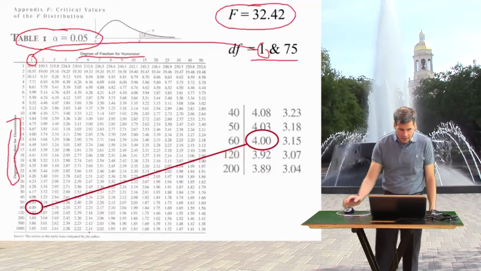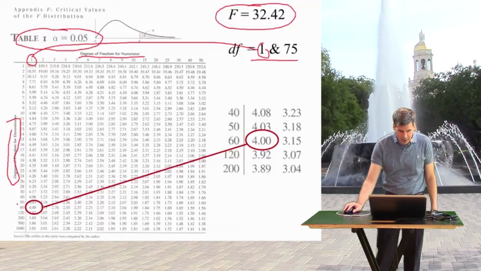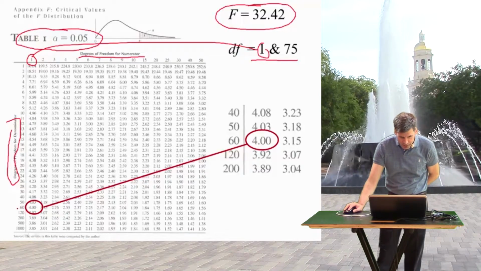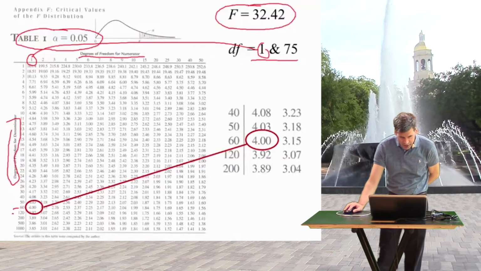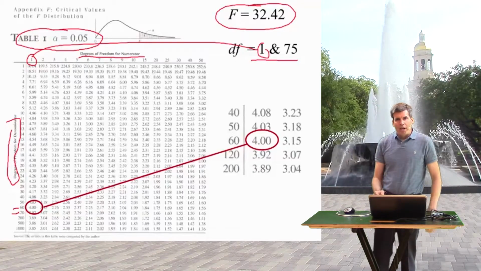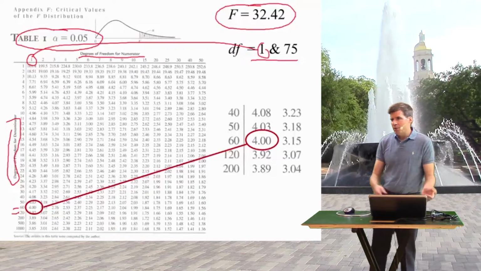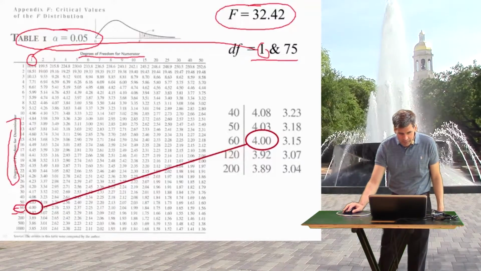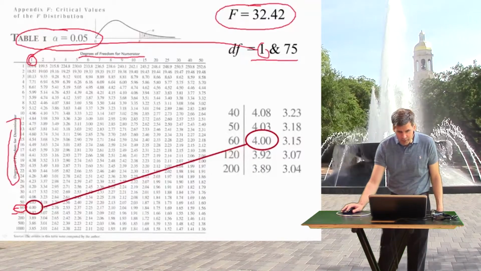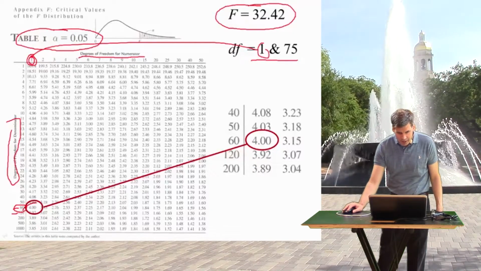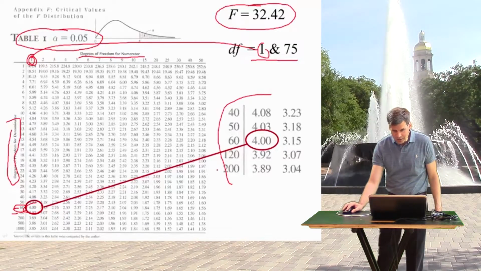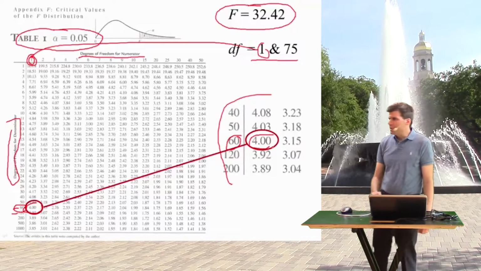Now, as before with t-tables, we'll have to do some rounding because there's not a specific row for 75. If you look really close here, this actually says 60. Then it goes from 60 to 120. As with the t-table, we're always going to round down, never round up, always round down. So I'm going to use the row where it says 60. If I look for 1 degree of freedom here, and my 60 here, and the value right there, I zoomed in, this picture right here is just a zooming in of what you see at the left. We've got 60 degrees of freedom in our denominator. That critical value says 4.0.